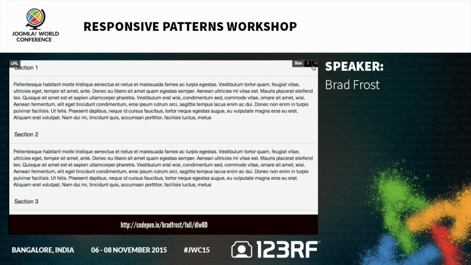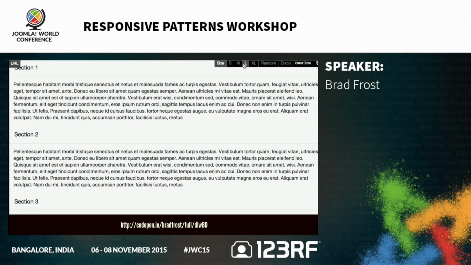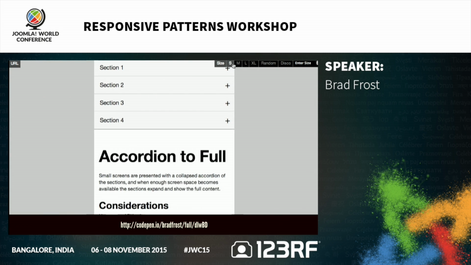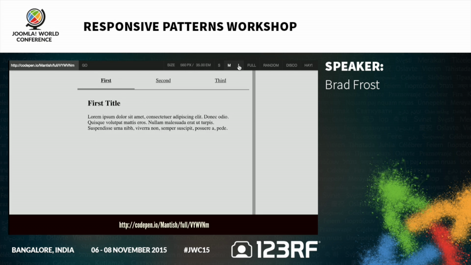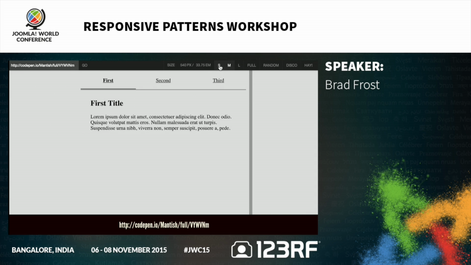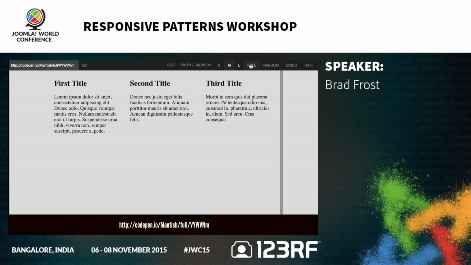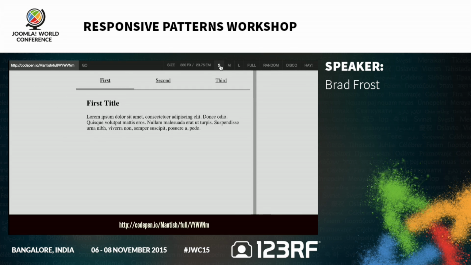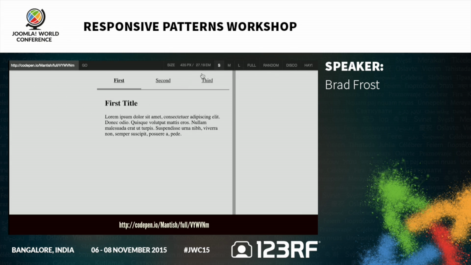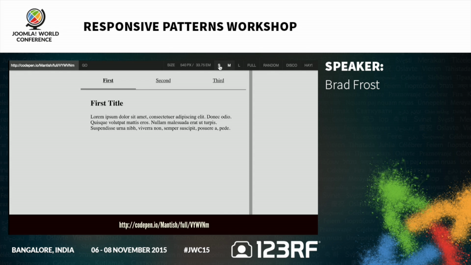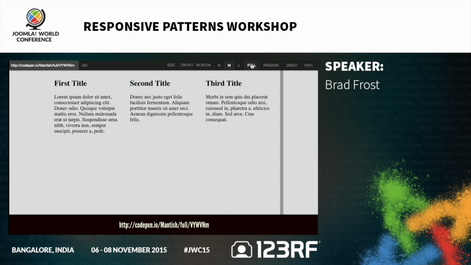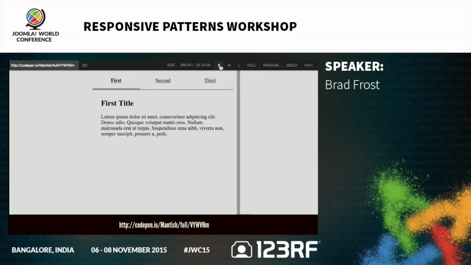Where you tuck away the not so important bits, but keep them accessible behind some sort of trigger, right? This is a very novel pattern, a very recent one too, where on small screens you have tabs, but then it blows out into these three distinct columns on larger screens. This is a really cool pattern simply because it keeps the vertical screen space the same, right? So it's not like you're stacking those three blocks on top of each other and making this long scrolling thing. Instead, you have these nice little tabs. I think that's really, really clever.